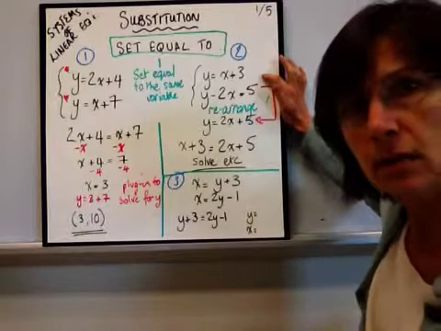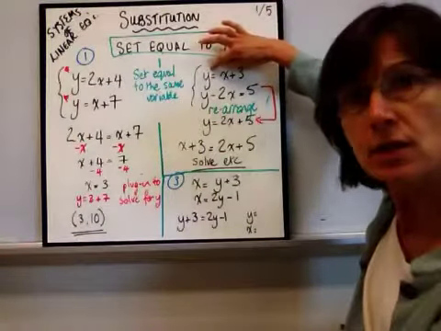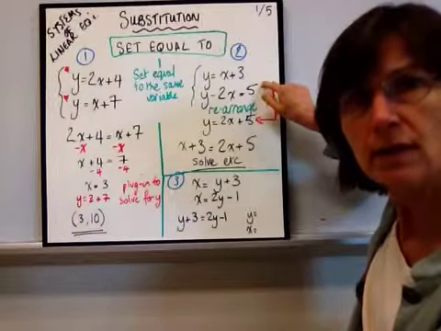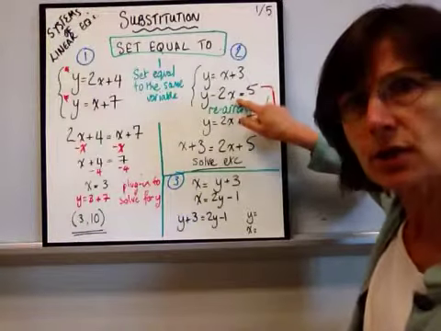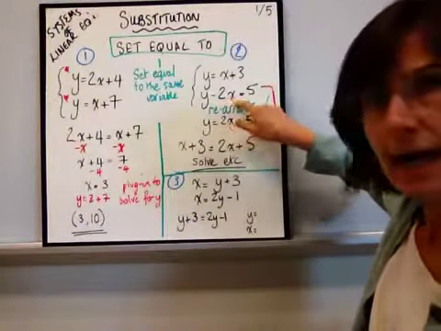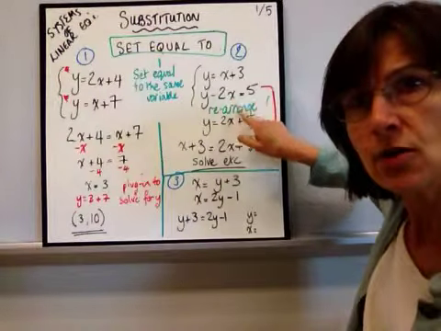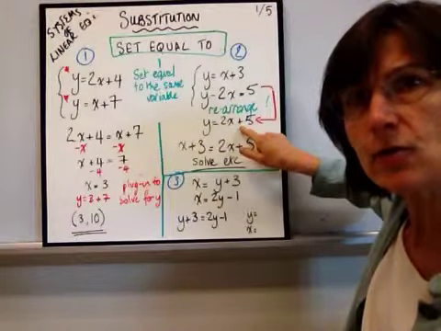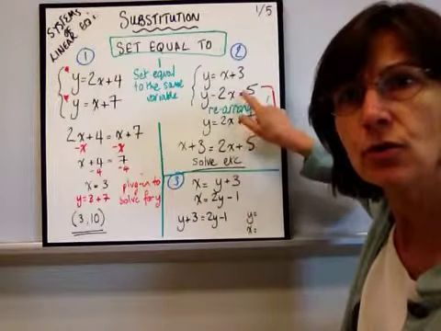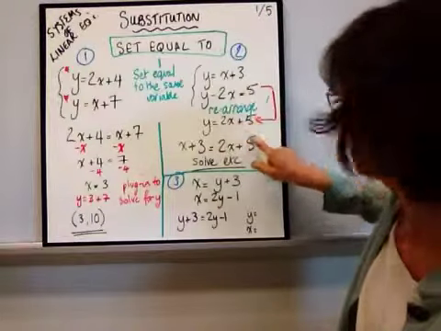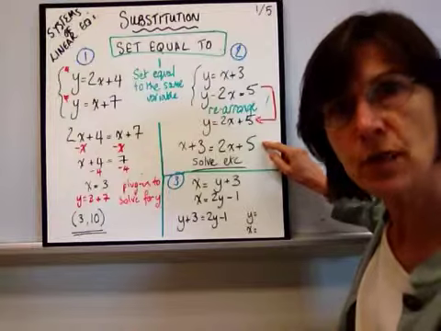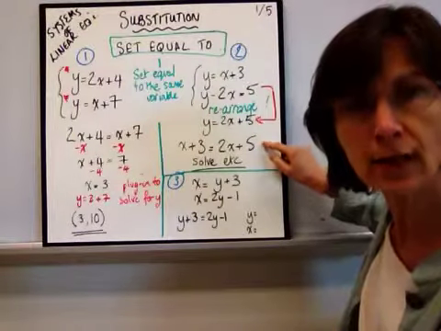On the second example, we've got one equation that's set equal to y, but one that isn't quite yet. But if you like this method, you could rearrange this to make it a y equals equation by adding 2x to both sides. So if we do that, we've suddenly got y equals 2x plus 5. Well, now I can set this half equal to this half, and I'm going to be solving just like I did in the first example. So if you need to do a bit of rearranging to do this, you can.